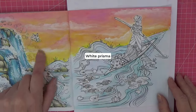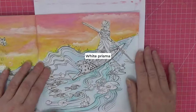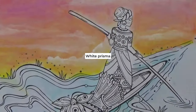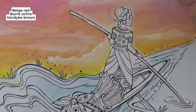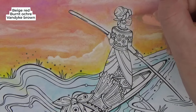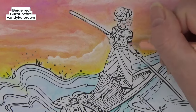As you can see, I've gone round a couple of bubbles, but it's just with paint pen. I will show you that. Let's start with our beautiful lady. So if we come down here, let's do her skin. I've just got three colours: beige red or pale flesh, burnt ochre, and Van Dyke brown. The first thing we're going to do is put the beige red all over her skin so we get a nice peachy undertone.